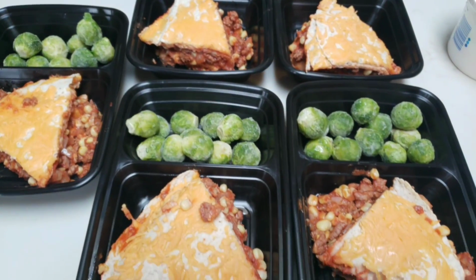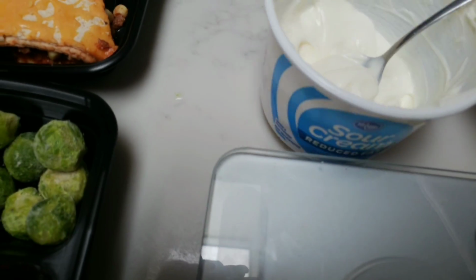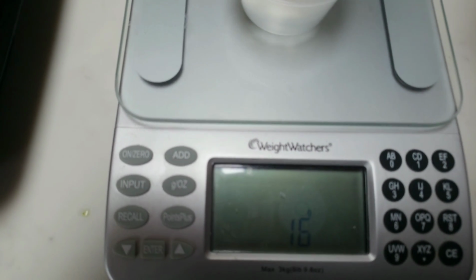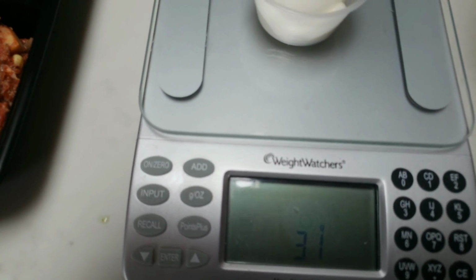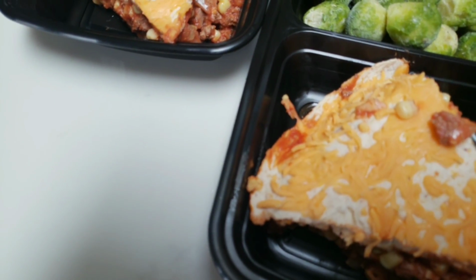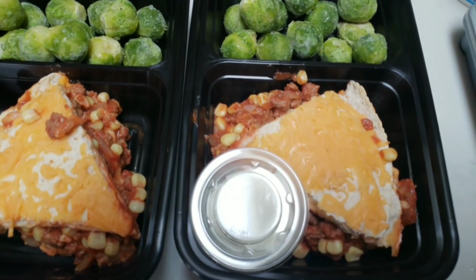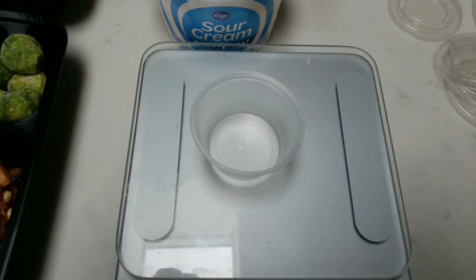And then let's weigh out some sour cream. So I decided I am going to go ahead and do 2 tablespoons or 30 grams of the sour cream, instead of just 1 tablespoon. I want it to be a little bit more to add to the top of my taco pie. So there you go. That's 31. That's pretty close. So I put it in these cute little storage containers with a lid. And then I'm just going to shove this into my meal prep. And then before I warm it up, I will pull out the sour cream and just warm up the taco pie and the Brussels sprouts. So let's get the rest of these sour creams good to go.